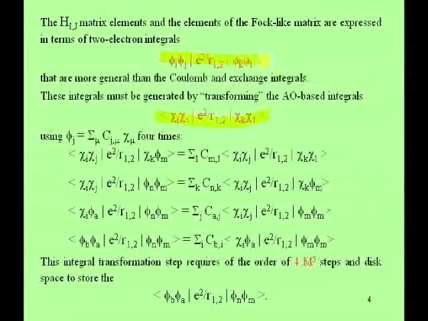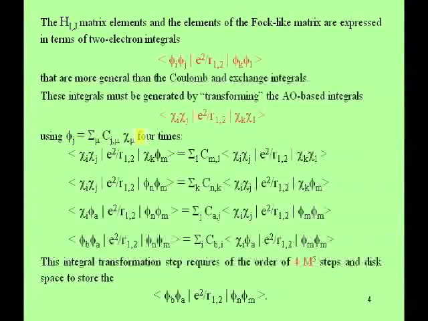So if you were stupid and went upstairs into your office and said, I'm going to write a computer program that goes more or less as follows. I have a do loop: do i, do j, do k, do l. That would be the phi i, phi j, phi k, phi l. Then within that you say do mu, do nu, do kappa, do gamma, because you're expressing each of these phi's as a summation of c j mu, for example, chi mu. You would have an 8 nested do loop there. That would be m to the 8th operations. You can't do that. I mean, 100 basis functions to the 8th would be 10 to the 16th operations. So that's not how these integrals are evaluated.